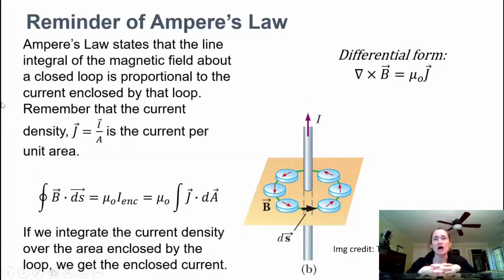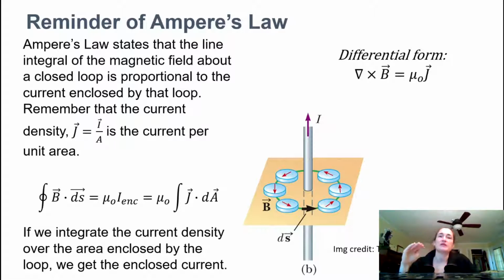Okay, Ampere's law is another way that you can find the magnetic field due to, say, currents. And we have the Ampere-Maxwell law if you want to find the magnetic field from currents and changing electric fields. But Ampere's law is just the current part. Ampere's law in its integral form says that the integral of B dot ds around a closed loop that encircles some current is going to be equal to mu naught times I enclosed, where I enclosed is the amount of current that's enclosed by the Amperian loop, okay?